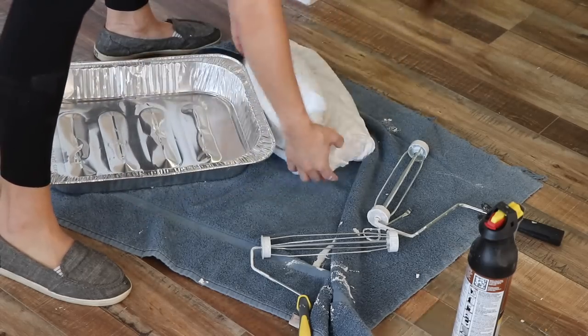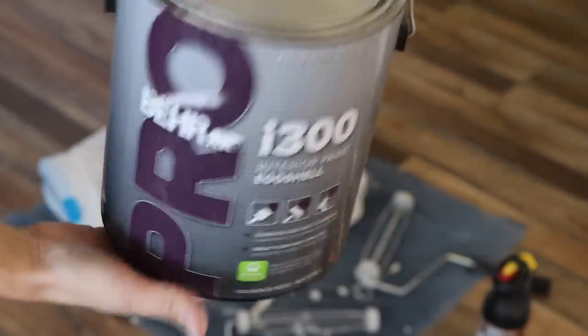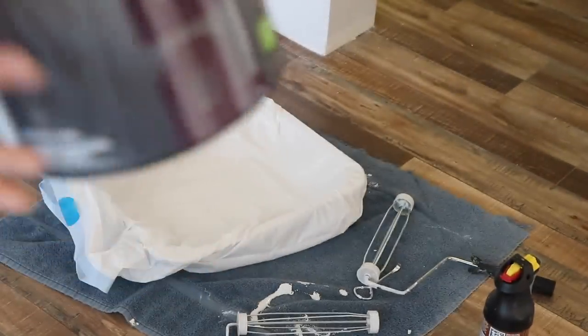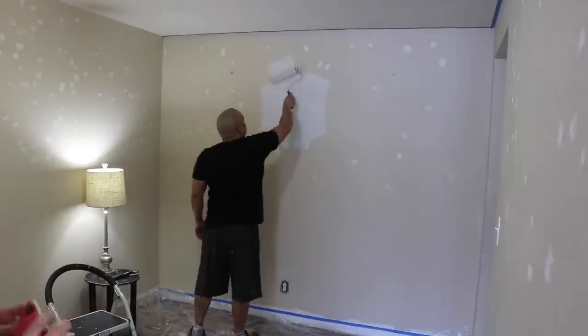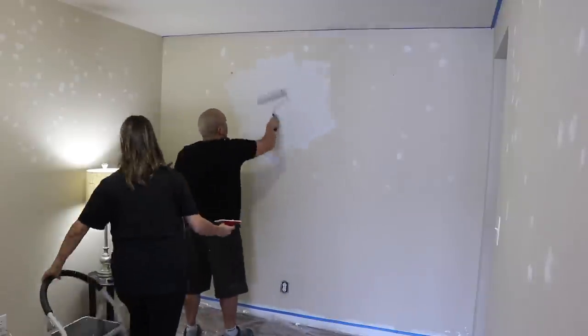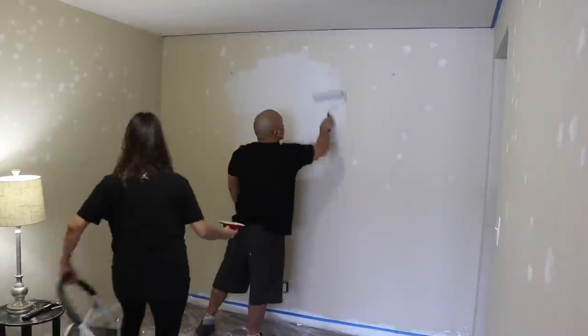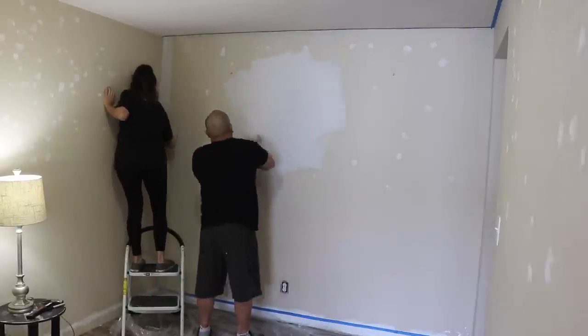See that it's super easy cleanup when doing this little method that I'm using, and then just putting a new bag on there. So the paint that I'm using for the walls is going to be cotton gray, and this is what we've been using throughout our house. If you guys did have questions on that, it's from Home Depot. It's the Bare Cotton Gray. So we're going to be doing the partition wall, and then that wall that we're painting right now, and then also the one on the right.